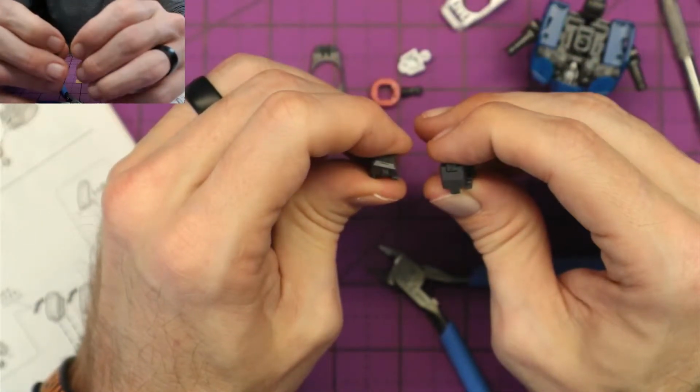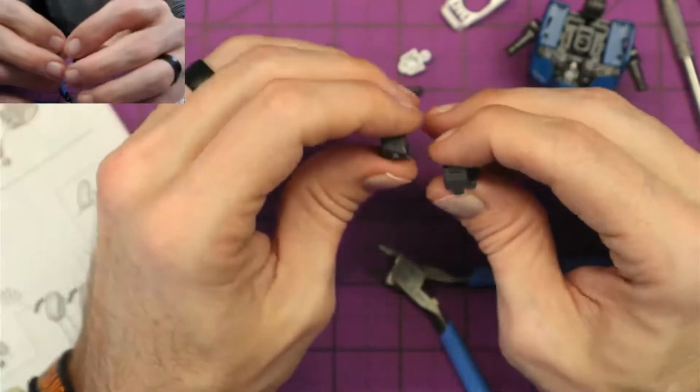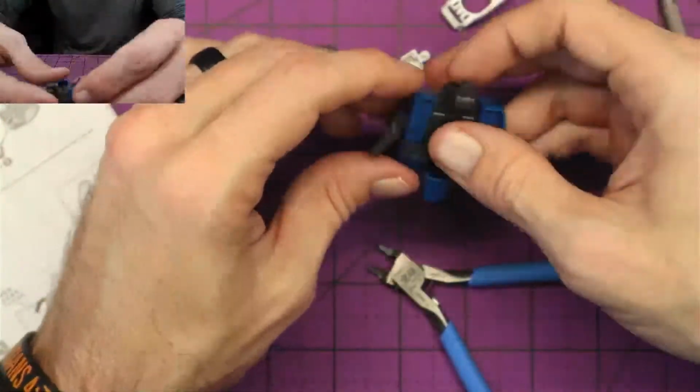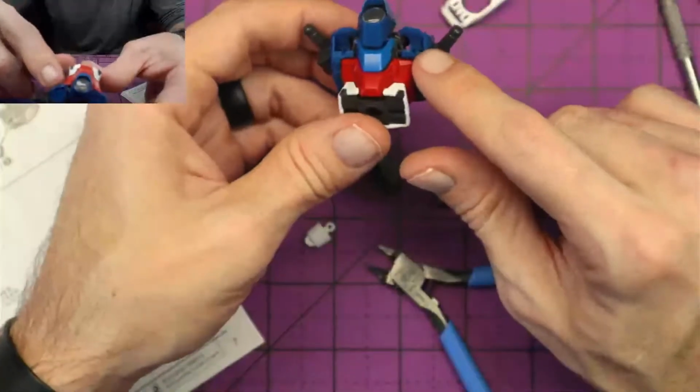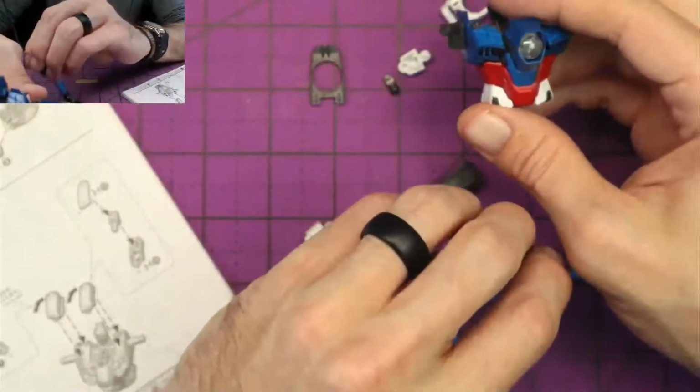Glue the command fin. Oh, yes. Okay, thank you for the heads up on that. Because yeah, I'm probably gonna have to glue the parts to go underneath here, so I'm leaving them out for now, or I'll end up losing them through this process.